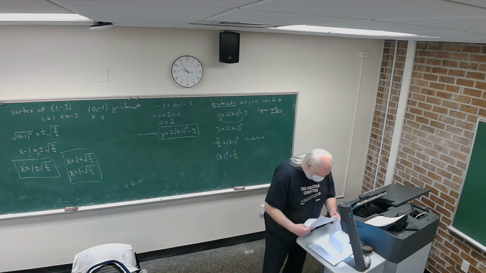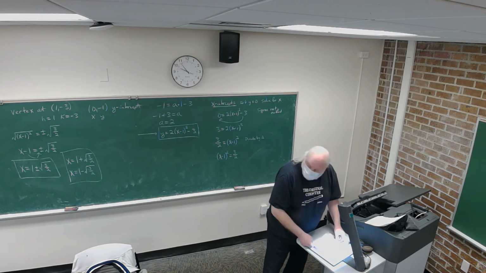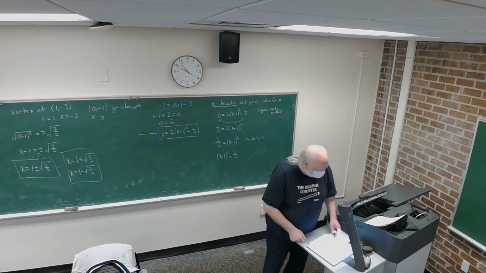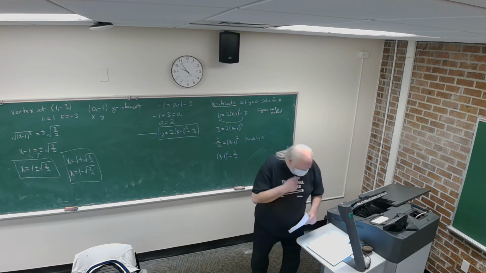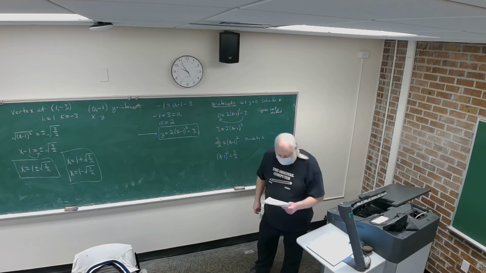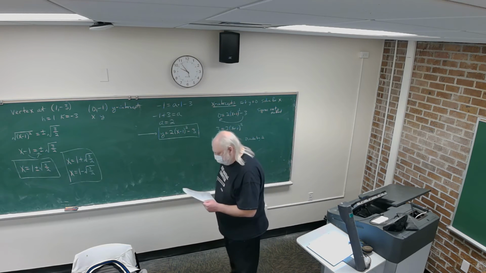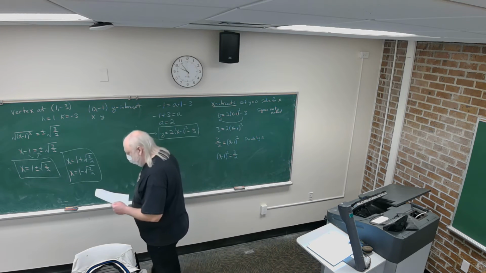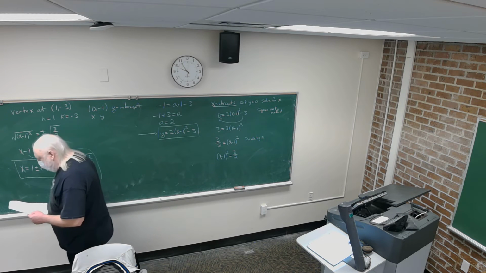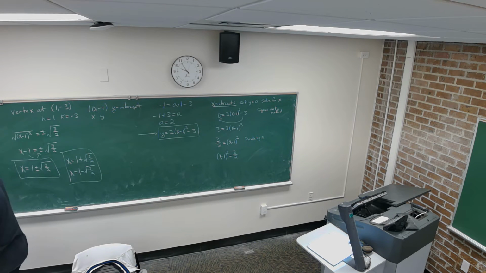So you flip over to page 4. Take a look at example 6. Graph the quadratic function f of x equals minus x squared plus 3x plus 4. Determine the domain and range, the vertex, the axis of symmetry, and the x and y intercepts. Determine where the function is increasing and where it is decreasing.